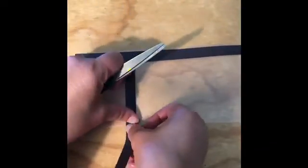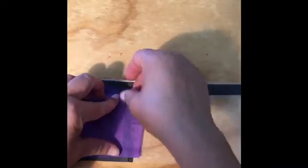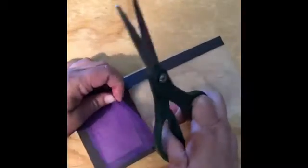So I'll put a piece of tissue paper right here, and this piece will work to frame it in. So we're kind of working on the back side of our window right now. So I'm going to overlap some tissue a little bit. And my tissue's not big enough to fill this hole, so I can either fill this hole right here with the same color or a different color. I guess I'll go with the same color. And then again, you can trim off the excess.